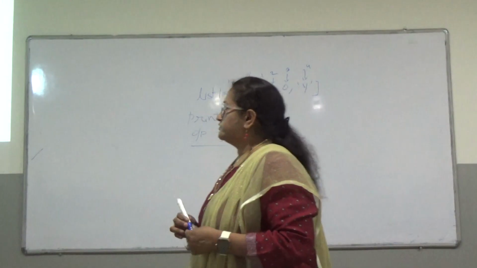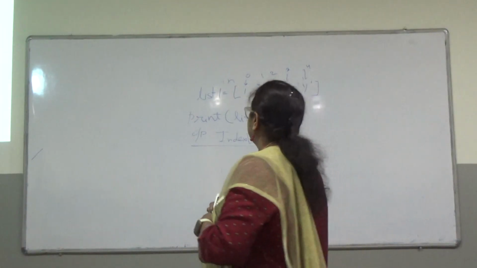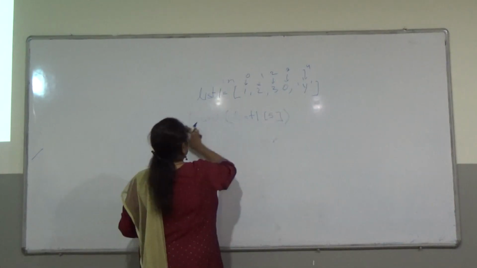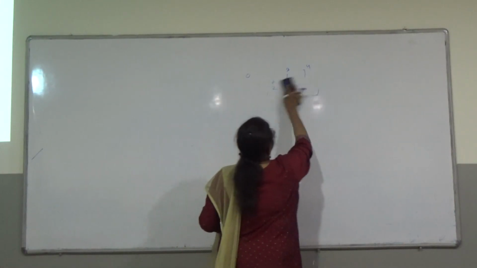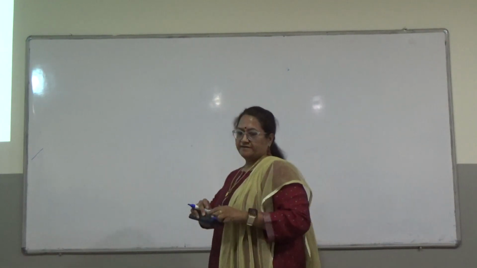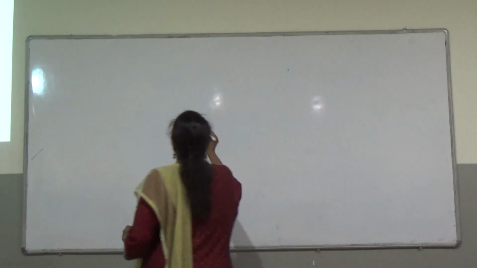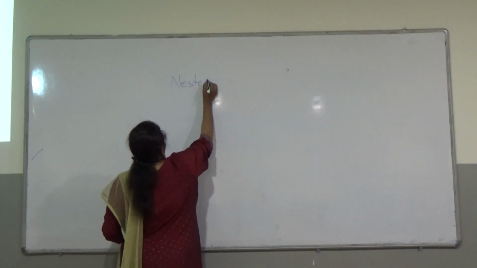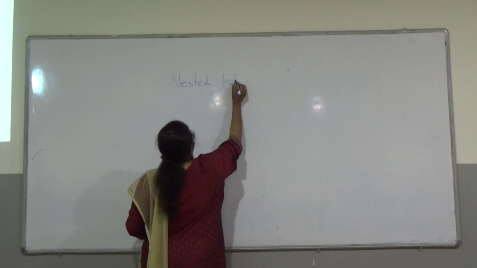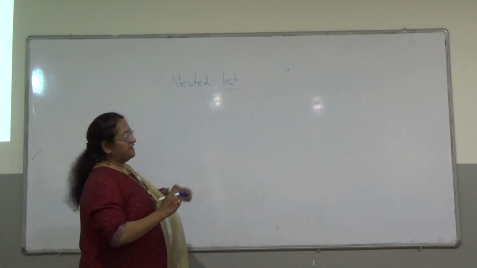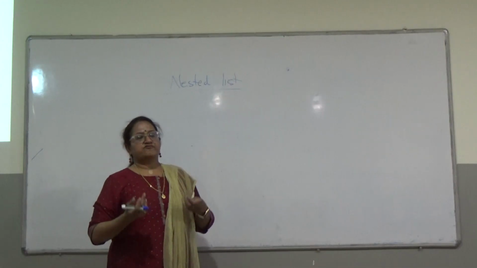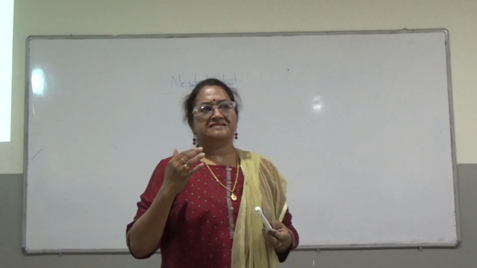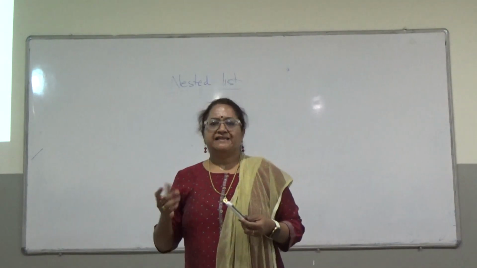Okay. Now coming to the second part. Very important concept. We will discuss something that is called nested list. Nesting is a concept we have already learned in C, where there were nested for loop, nested if loop, nested while loop. So nested means any structure within that structure, that is called nested.